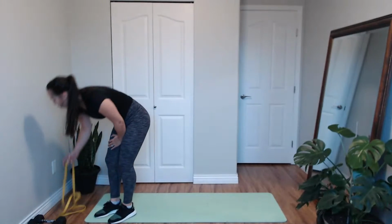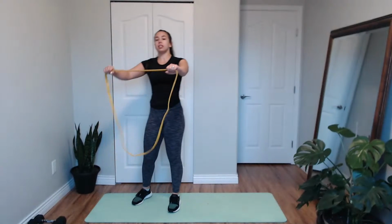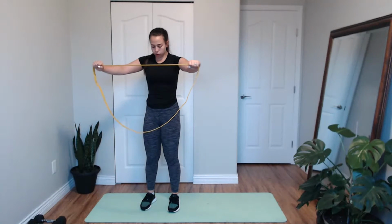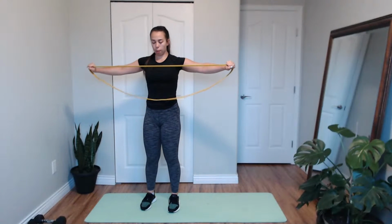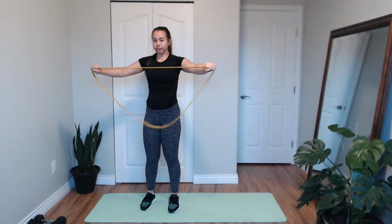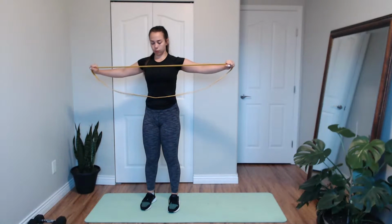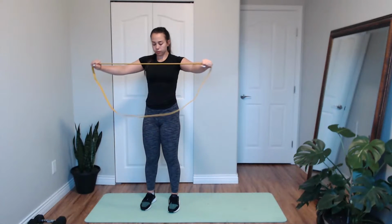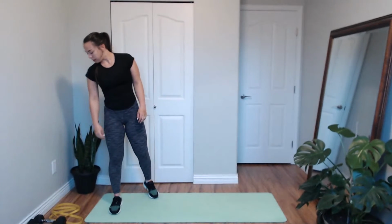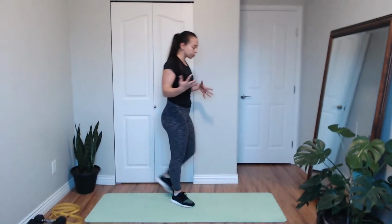So once you guys are done those push-ups, we're going right into these band pull-aparts. Again, straight arms crossing the chest, stopping before the band hits the chest, and stopping before the band goes loose. We're going through 15 reps of these ones. So we'll try to, again, grab a little bit of water once we're done. Just shake it out.